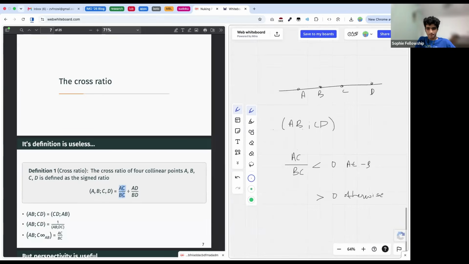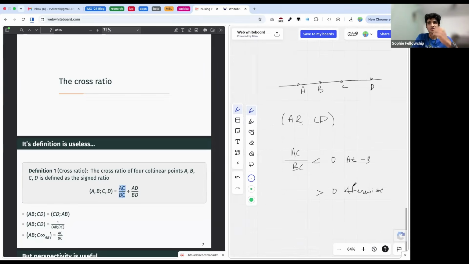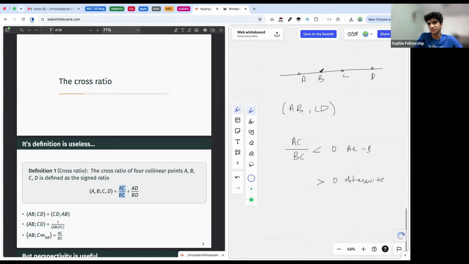Now, you don't have to remember this definition at all, because what's actually important about cross ratios is that if you have 3 points A, B, C, then as D moves on this projective line, where it can also be the point at infinity, the cross ratio ABCD is a bijection from the line to the real numbers plus infinity. Oh, nothing much has happened till now. If you're joining right now, you haven't missed anything at all.